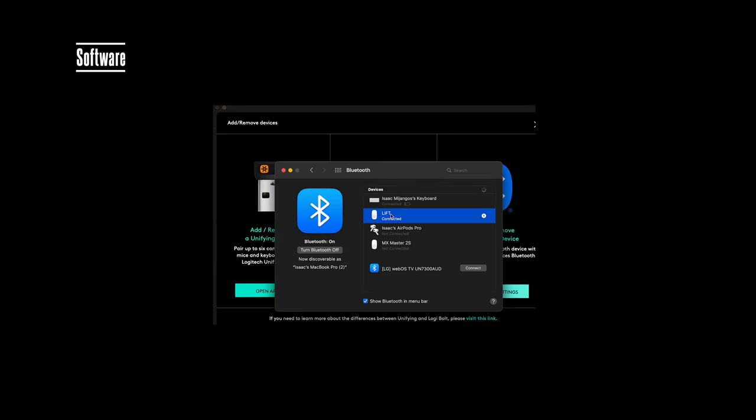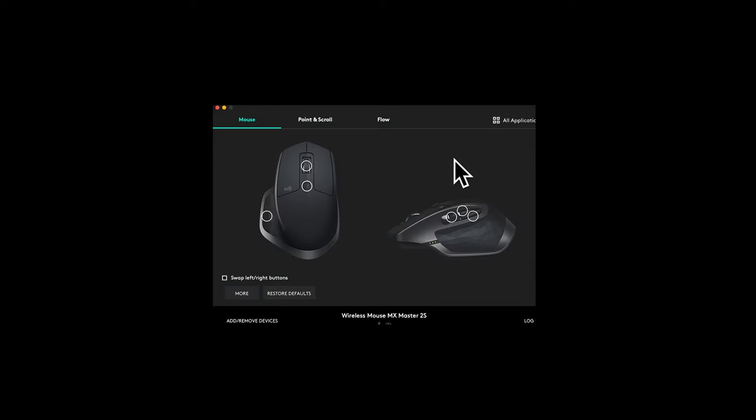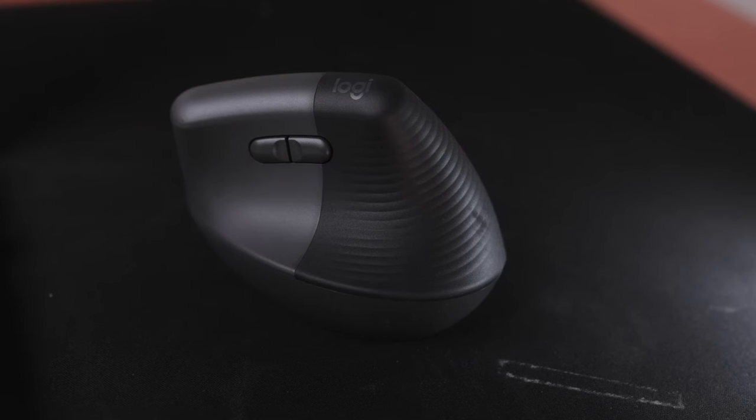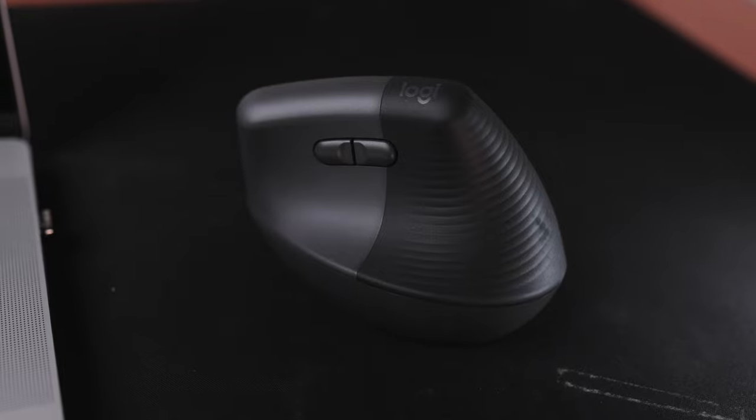In terms of function and software, the software was not installing on my Mac whatsoever. But I don't feel like I'm missing out on much, since the buttons I'm used to on the MX Master — the scroll wheel and side button — aren't there anyway. There is Logitech Flow, which lets you transfer files and use your mouse across multiple computers without switching manually; this mouse supports three computers at once. I see this being most beneficial if you're both a Mac and PC user. If anyone knows why it's not working on Mac, let me know in the comments.